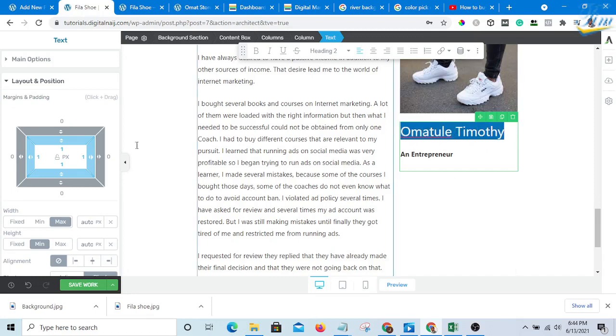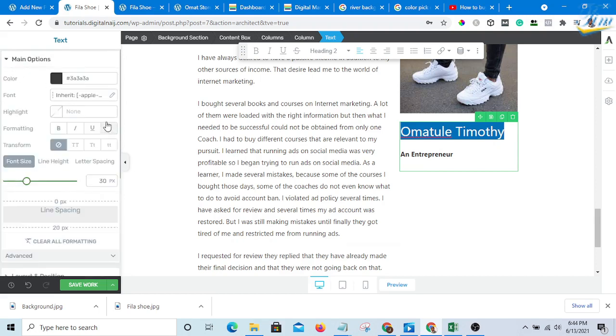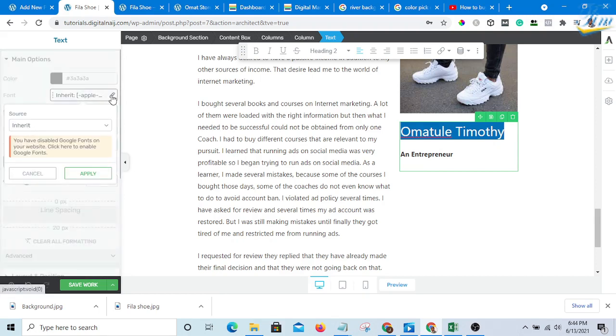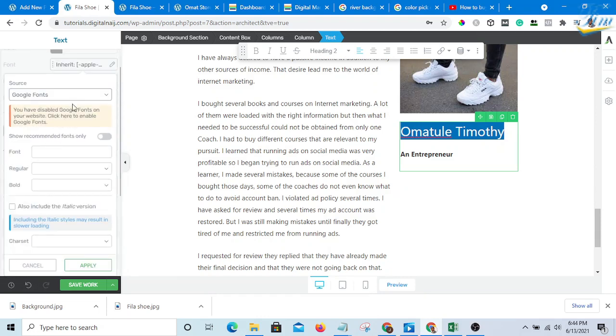So here you can change the font. If you want to change the font, this is where you can change the font.